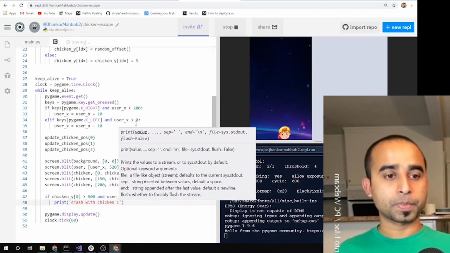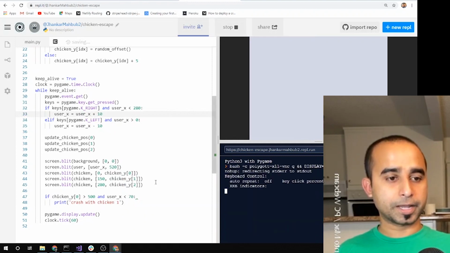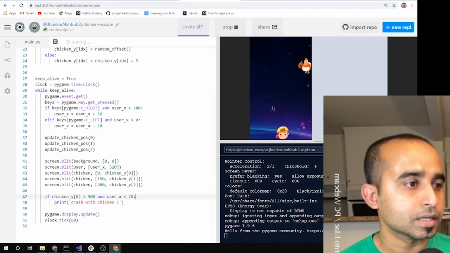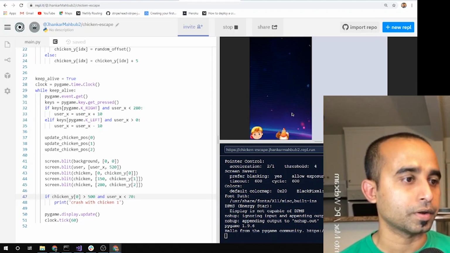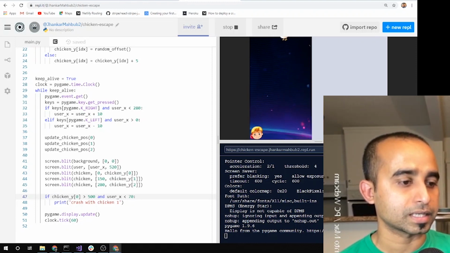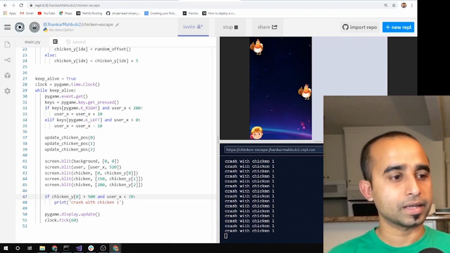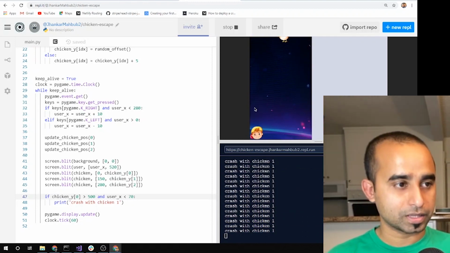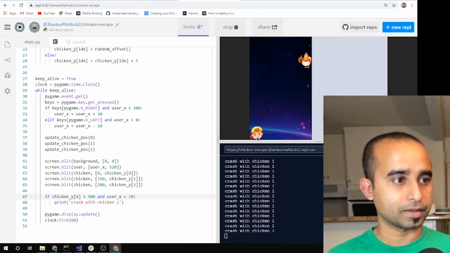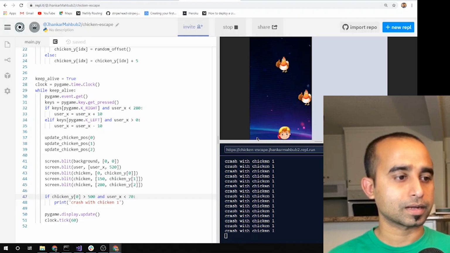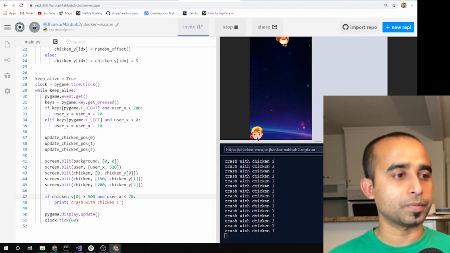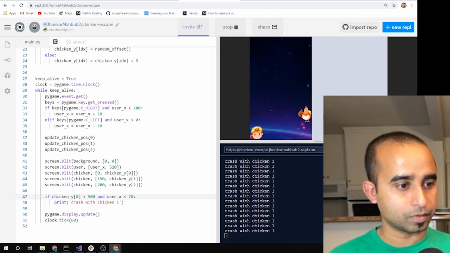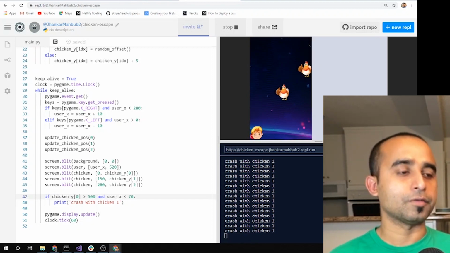Let's test it actually. So we run this, and okay, that's fine. Now it comes here, chicken 1 goes, no crash here. So we put it here, and now keep an eye on this side. You'll see, okay, a crash with chicken 1 happened because this crash happened. If we move, this will not happen. The crash didn't happen because we are not detecting a crash with chicken 2, only chicken 1. So now if we keep it here, when this chicken comes, keep an eye on here. Now crash here, and this printed something here. You will know that if you have other values.